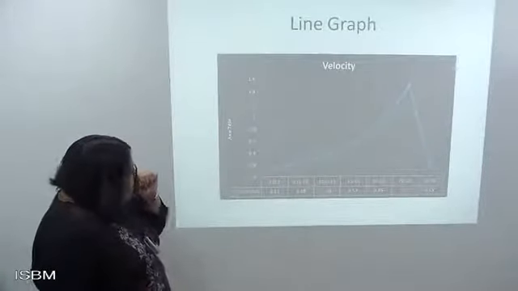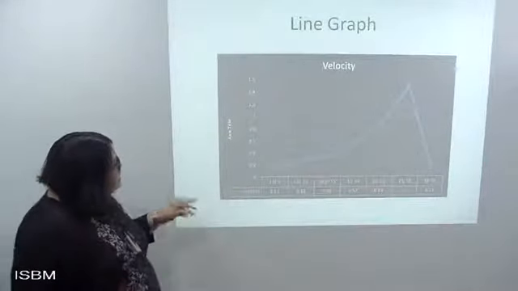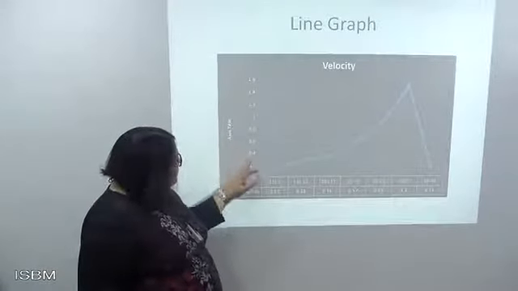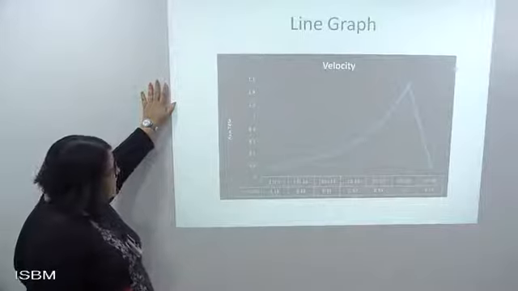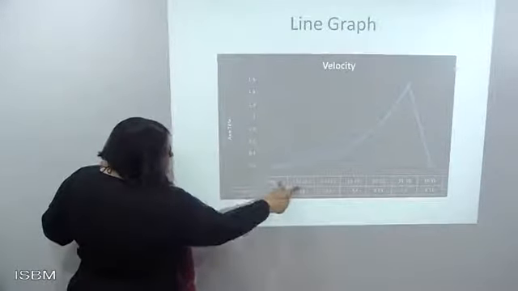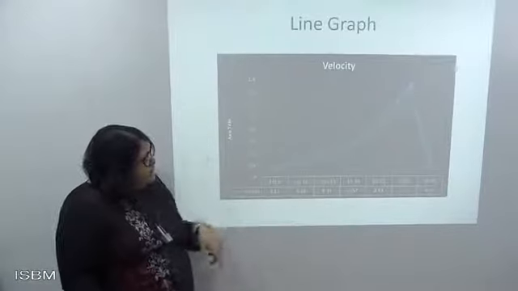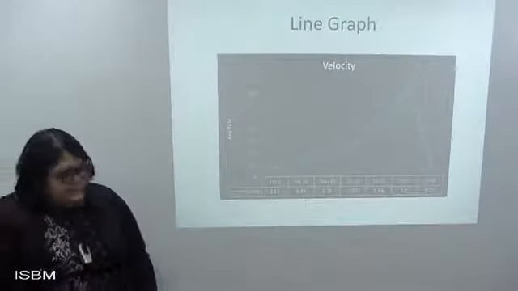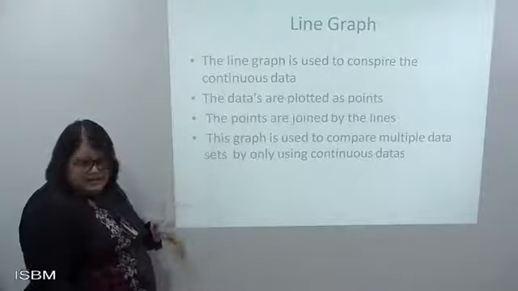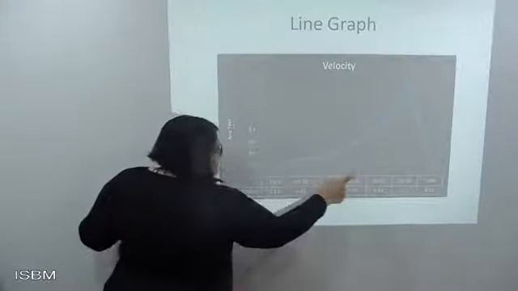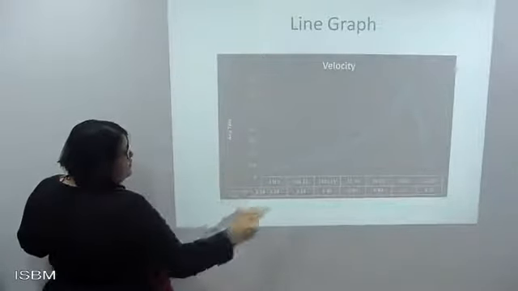Now velocity is the speed of wind at an interval. So this is your x-axis and this is your y-axis. Now in the axis title you have put your range from 0, 0.2, 0.4, 0.6, 0.8, 1, 1.2, 1.4 and 1.6. Now you have divided it into intervals of 0 to 5, 5 to 10, 10 to 15, 15 to 20, 20 to 25, 25 to 30 and 30 to 35. So it again takes you to the point where multiple data is being compared: 1, 2, 3, 4, 5, 6, 7 multiple data are being compared from one continuous line of velocity.